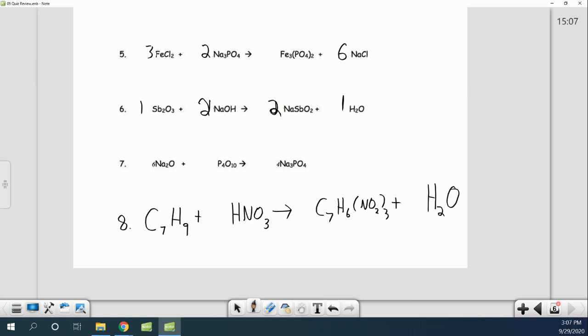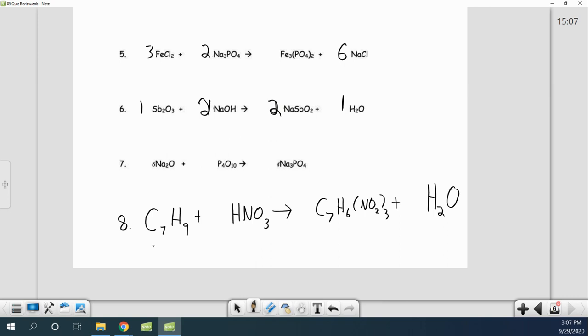And the last one, I added this one in because it looks real complicated, but it's actually not too bad if you avoid the ones that show up everywhere. So I see H's here, here, and here. I see O's here, here, and here. So I want nothing to do with H's or O's for as long as I can avoid it. I'm going to want to balance other things. What else do I have? I got C's and I've got N's.